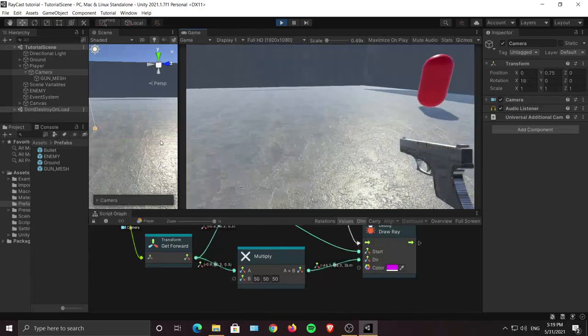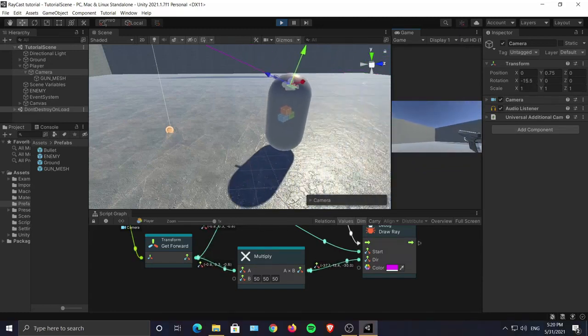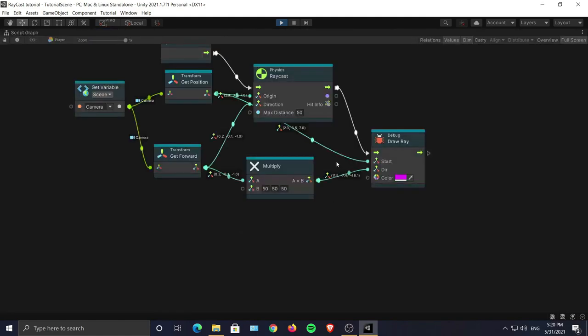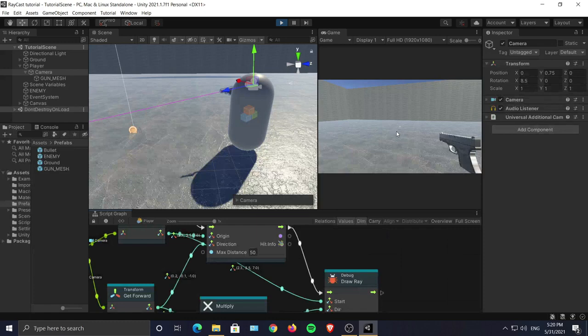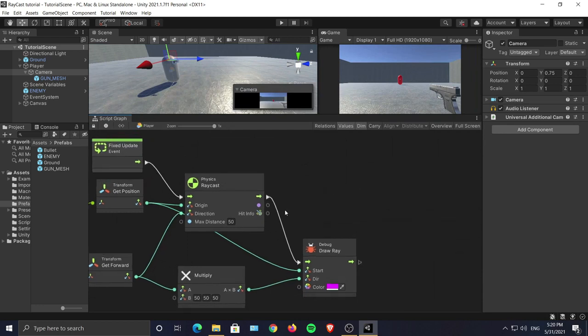So let me just make my scene view bigger. Let's get into the camera view, and as you can see, my character rotates, the ray rotates with it, and it is colliding. So now we are done with creating a ray, and that's actually how you create the ray inside Unity. So yeah, let's stop it, and now we will do some things with our character controller.